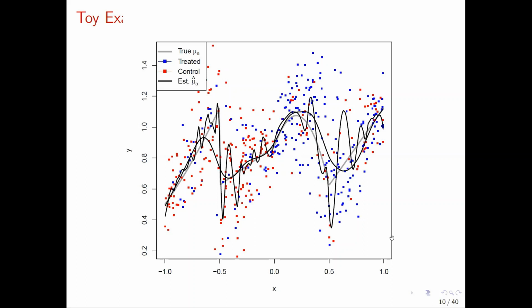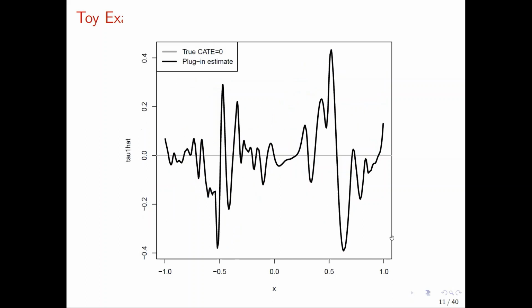And so you could do this naive kind of plug-in approach where you just fit two regressions to each of these two groups, the treated group and the control group. In this case, I just did this using smoothing splines in R with all the default tuning parameter values. And so we get two curves, and they're both pretty complex because each individual regression function is hard to estimate, right? We're going to have to pick a relatively small bandwidth parameter to try and capture these jumps, for example. It's going to be a hard regression problem to estimate these things individually. And so here's a plot of what happens when you take a difference. You might expect you get another very complex estimate. You get something that has lots of jumps and wiggles, when in reality, it should be a straight line right at zero, right? Question, yeah?